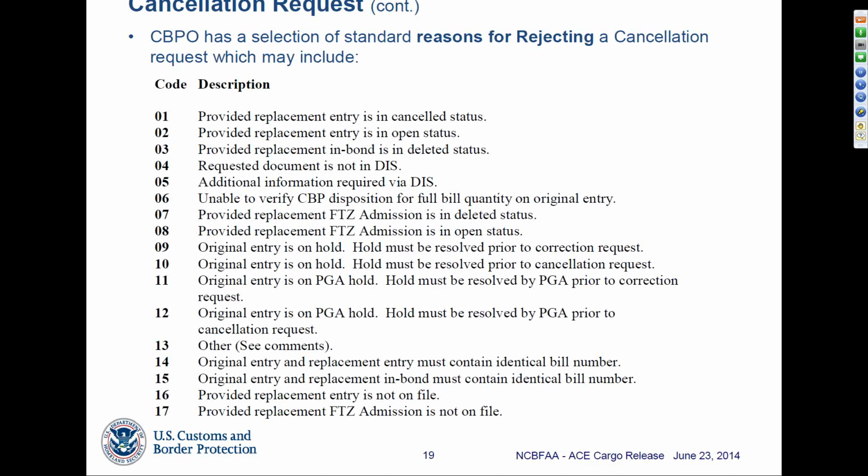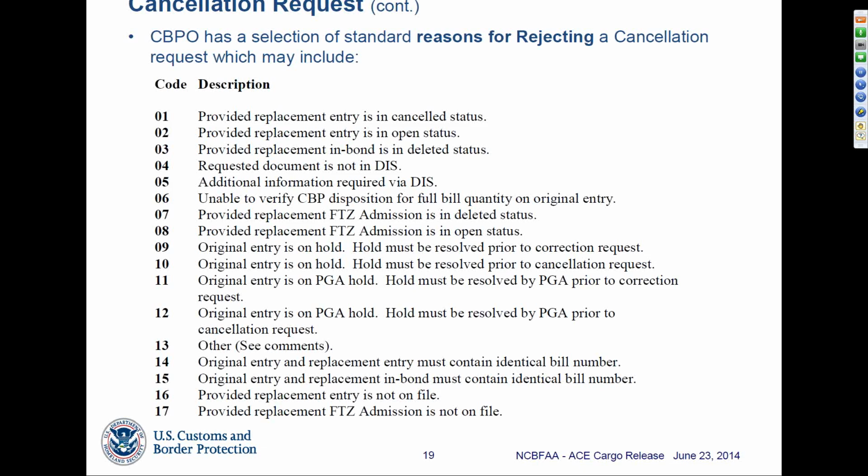And if they don't contain the same bill number, or the inbonds don't contain the same bill number, I don't remember if I discussed that, but I'll discuss that now, back when we were talking about inbond. If you provide an inbond on an entry, we check to see it's on file, we check to see if it is active, and we check to see if the same bill as on the entry is on file in that inbond. And then we go further when it comes down to release.